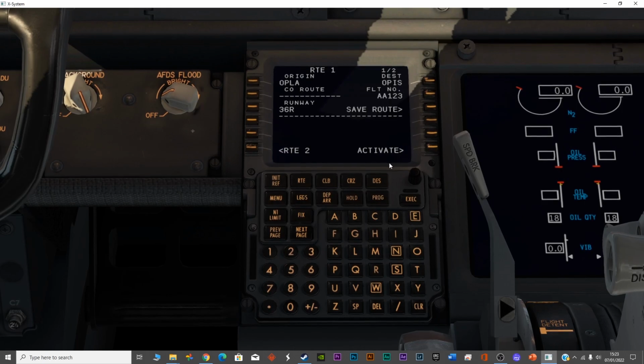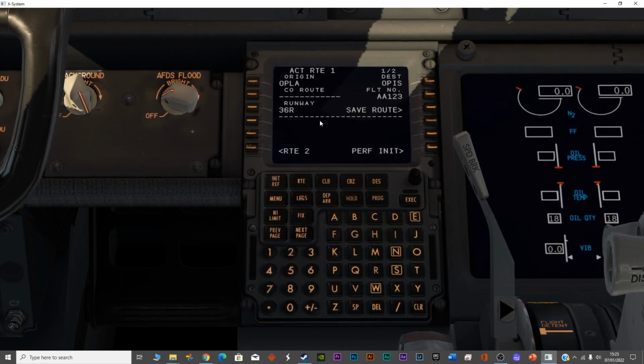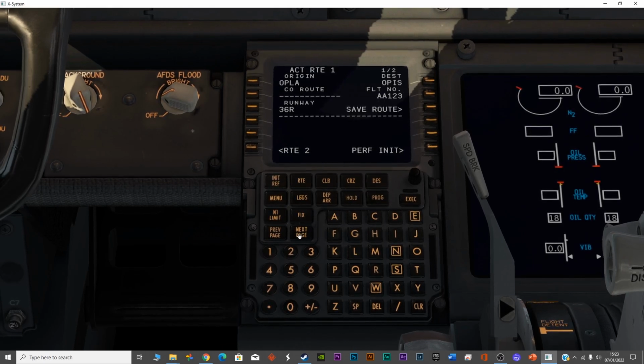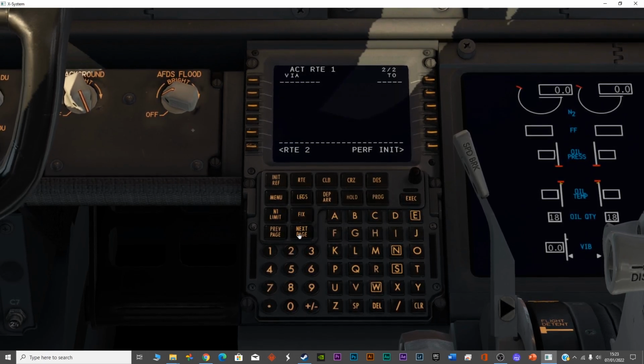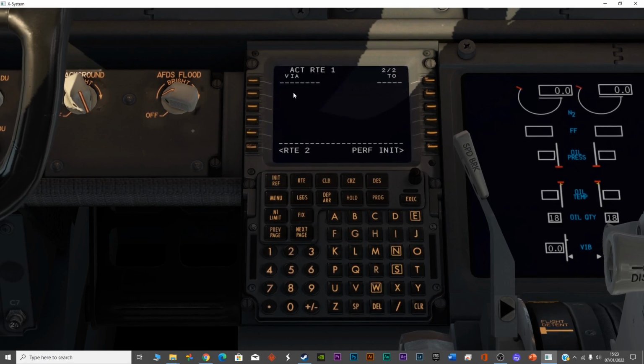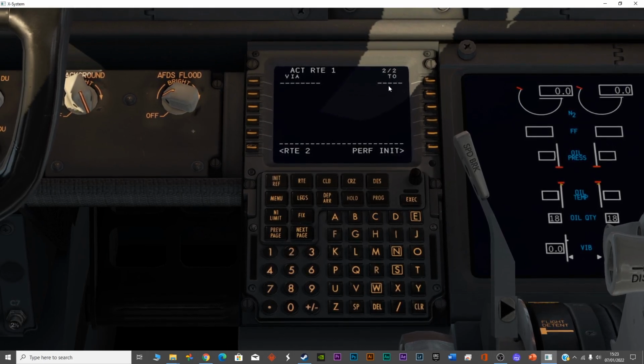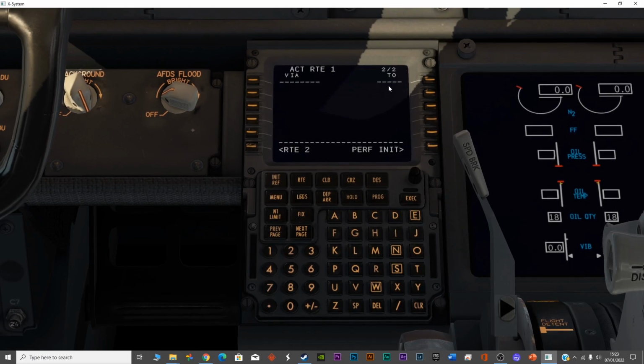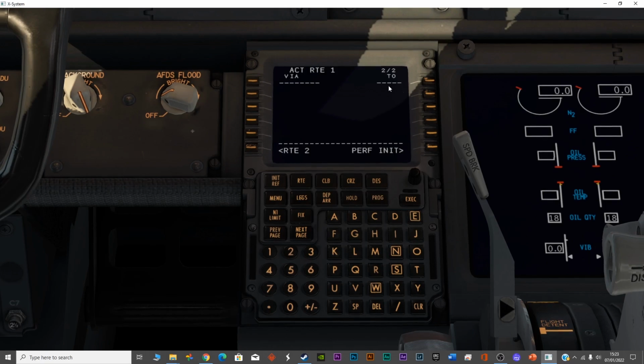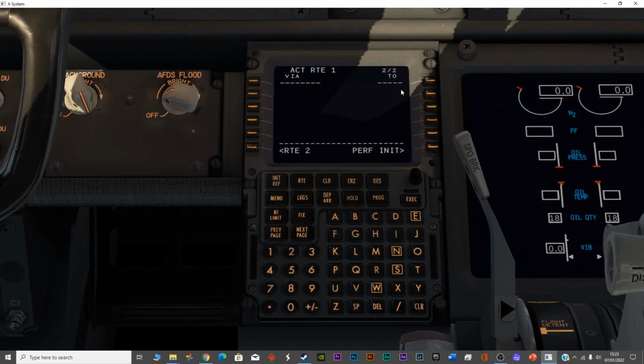Now we will get into some more details of the flight planning. For this, I will click this option, next page. On this page, you will see two options, via and to. It means which airway you are taking to which point. Airway is like a road, and to is like a destination. So let's say you want to move from one point to another using street 1 to reach point 1. Street 1 is your via and point 1 is your to. And how to find this in the flight plan?